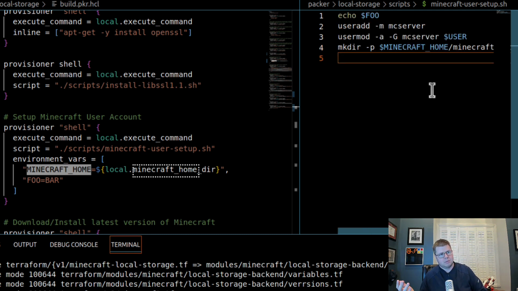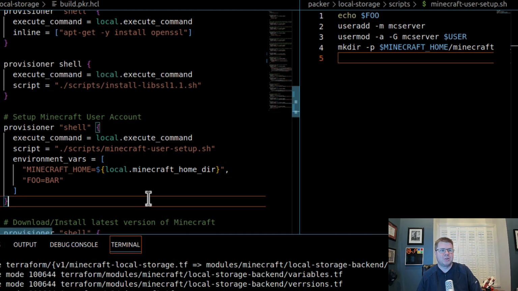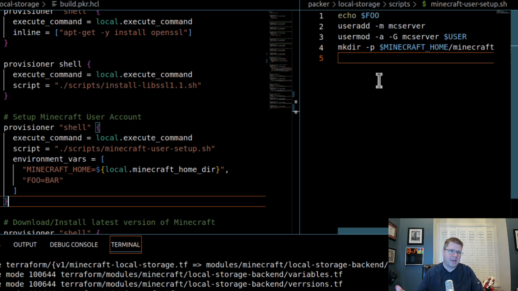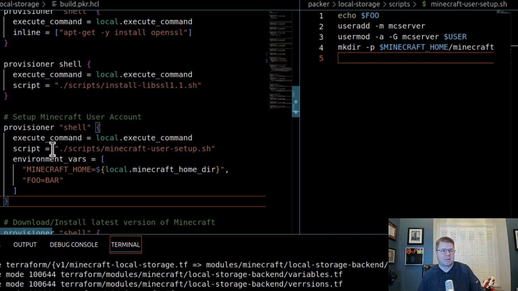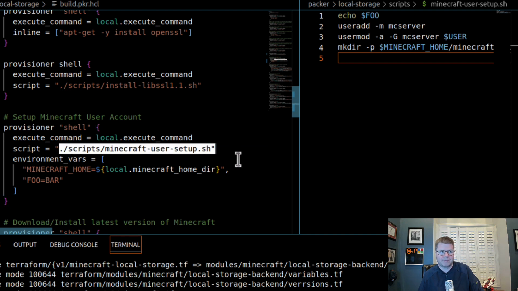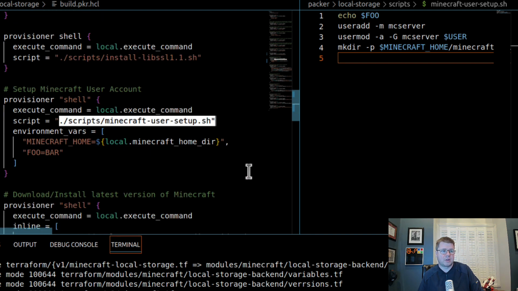So this is a good way of leveraging HCL's interpolation techniques to inject values into scripts. I can encapsulate a script, but then pass in dynamic values, maybe even variables that are being inputted to the Packer command line, into the bash script that I reference as a file here. So this is also a good technique.